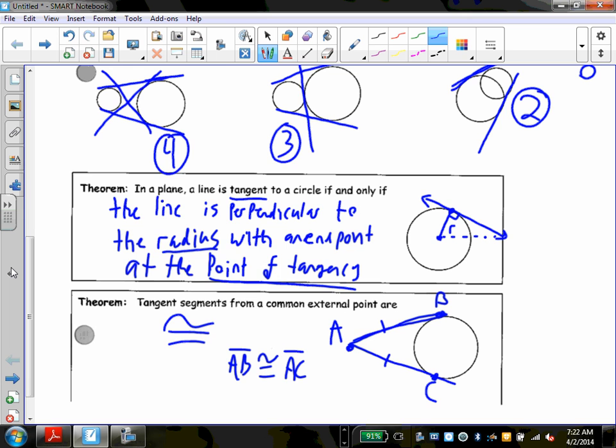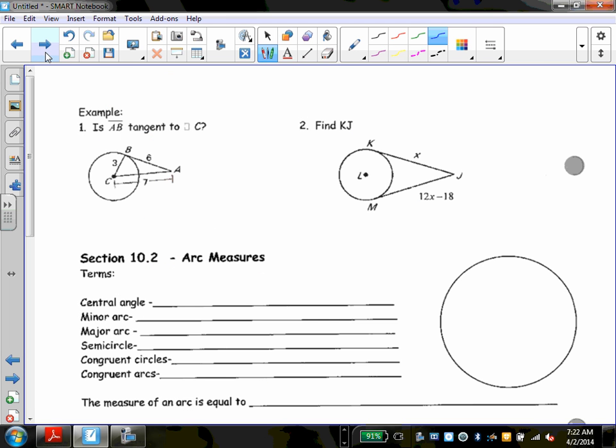So if you flip to the back, we do have two examples that use this, already shown to you here. One of them is asking if AB is tangent to that symbol. There should be a circle symbol. Circle symbols are a circle with a dot in the middle, dot representing the center. So to test whether AB is tangent, all we have to do is use the Pythagorean theorem. If it works, that means we have a right triangle. If it doesn't, that means we don't have a right triangle, which means that AB is not tangent to C.